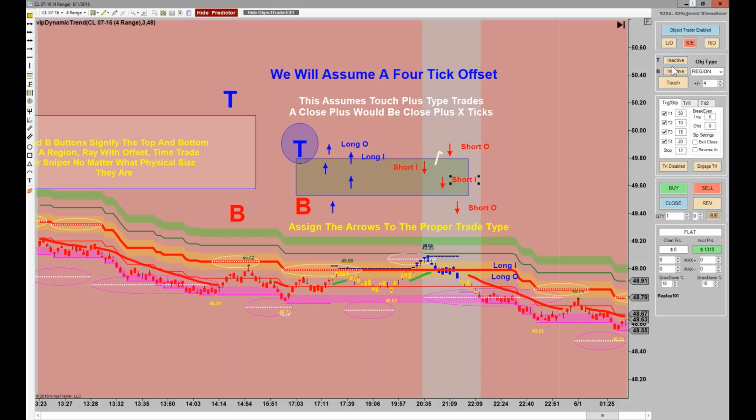If those are ever set to inactive, it doesn't matter what these are set at, and it will never fire a trade because it has to know what the T button or the B button is set for. Okay, now let's go over this real quick, and then I'm going to go into some sim and show you how it actually does this.